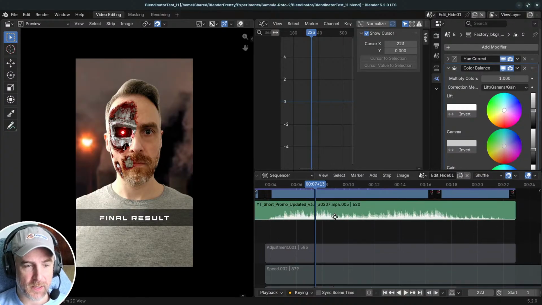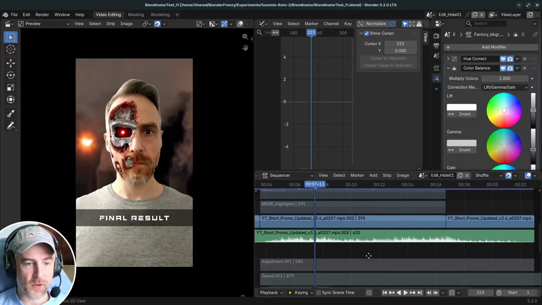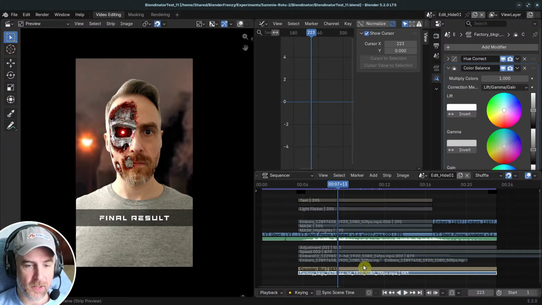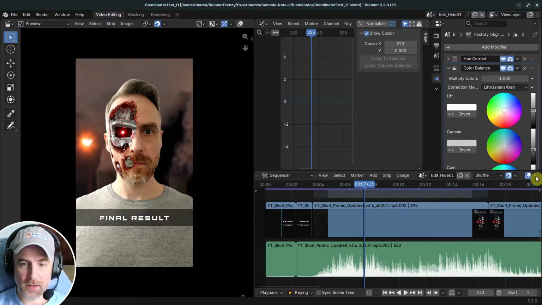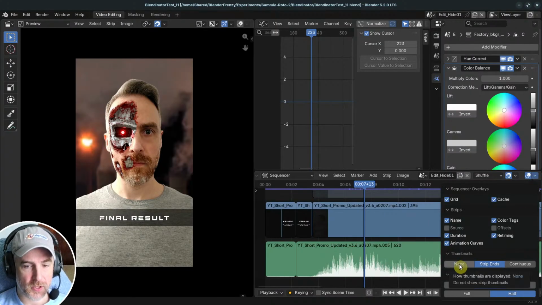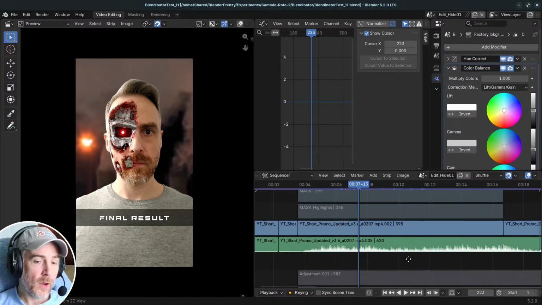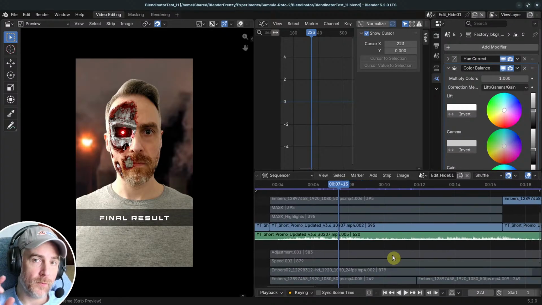I think it's because if you scroll in like this, it's not going to show much. It has to be a certain size to have the end thumbnails. But I actually don't even like those. You can just turn the thumbnails off, which is also a tip to speed up your footage, so Blender isn't calculating the strip images.